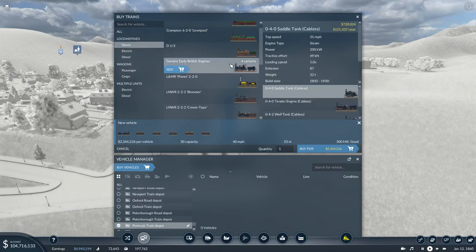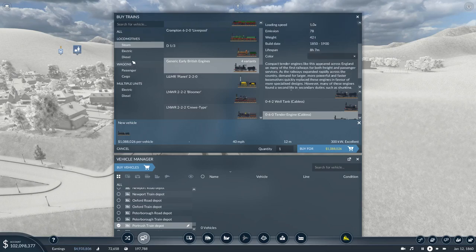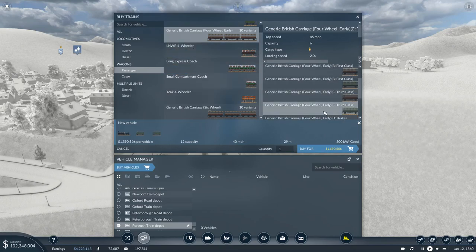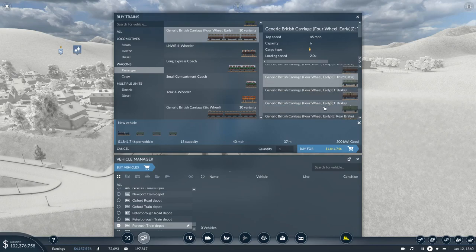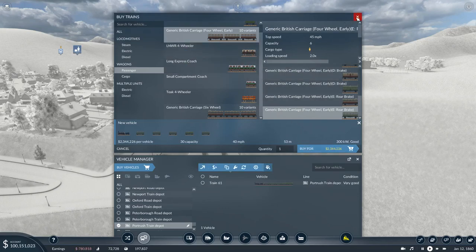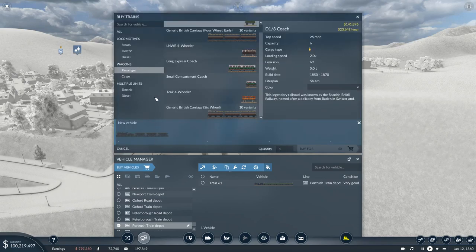I'll get four of these, actually. Right, go steam. Four variants. We want this facing that way. Let's delete that. Add that. Passengers. We'll take the second variant. Three. Four. And five. Buy that. We won't set that on a line just yet. Buy vehicles. We'll keep this going.